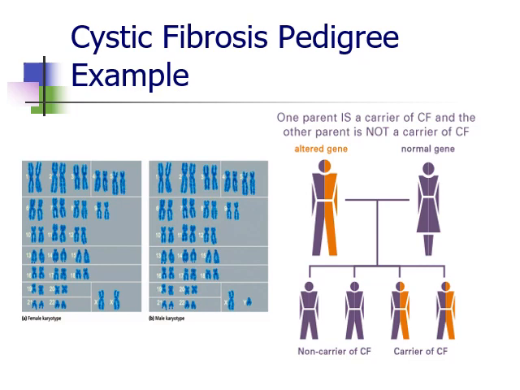So let's take a look at our pedigree over to the right. We have a male and a female. Instead of using a square and a circle, they're using a male body and a female body. That's another way that this could be done, but you usually see it with squares and circles. But in this case, we have a male who is half shaded in orange, so he's a carrier for the recessive trait of cystic fibrosis. He does not have it, but he's carrying the trait. So there's a chance that he could pass it down to his children.